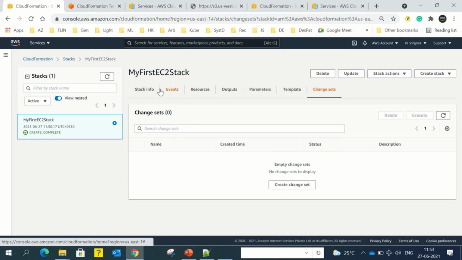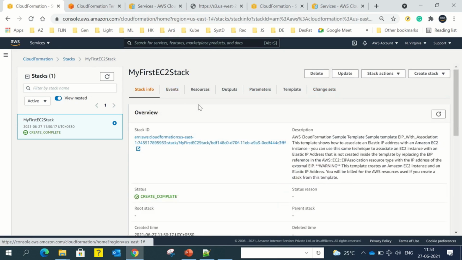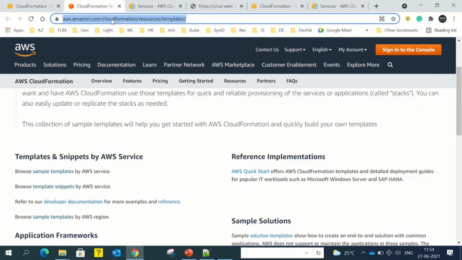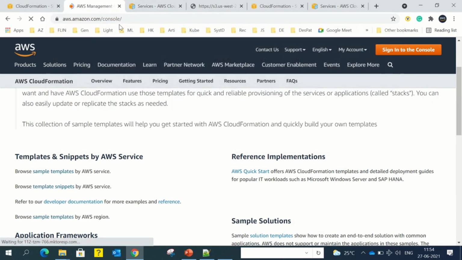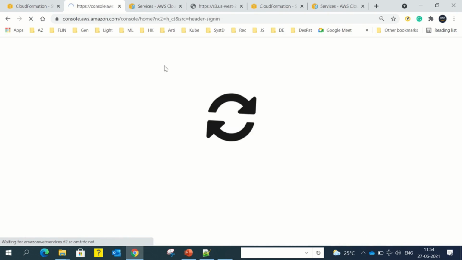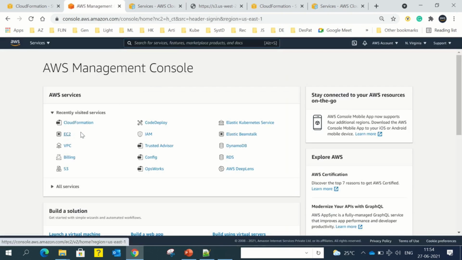So this is how you create, and we'll do one thing. We'll quickly see whether my EC2 instance has been created or not. Let me go there.